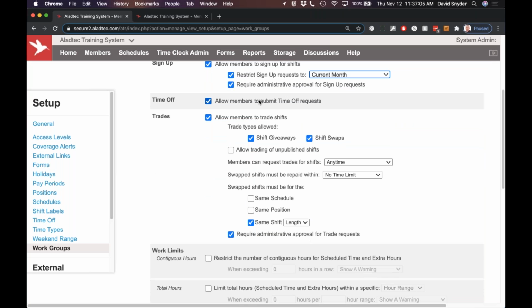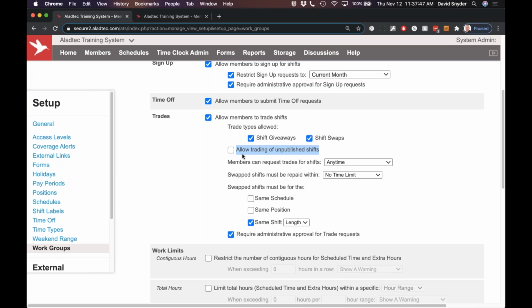Trades, a little more expansive rules on trades. Can they trade their shifts? And then what types of shifts can they trade, or what types of trades can there be? Can they just give away their shift? Hey, I don't want to work on Saturday. Who wants it? I just want to give my shift away. That's a one-way trade. There's no IOU attached with that, but on a shift swap there is, and we're going to figure out what those days are right now. I work for you, you work for me, and we're going to figure out those dates, and then it'll go to an admin for approval if required. Right, so there's those two different types. Maybe your part-timers or the volunteers aren't allowed to trade at all, and you can certainly turn that off.